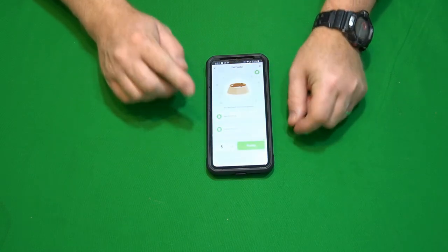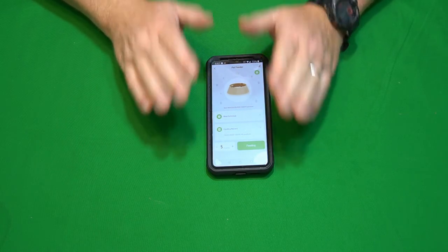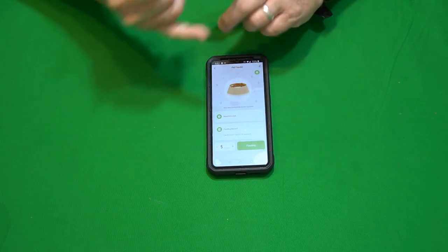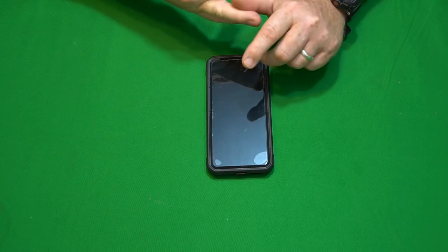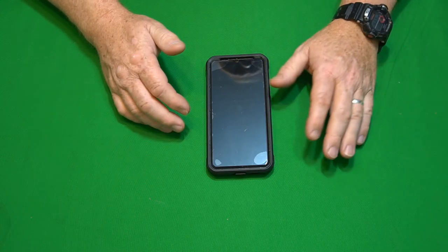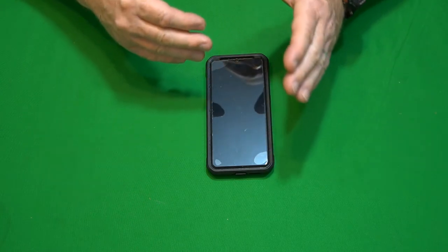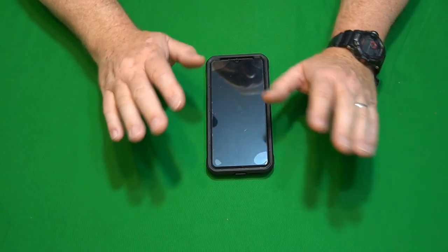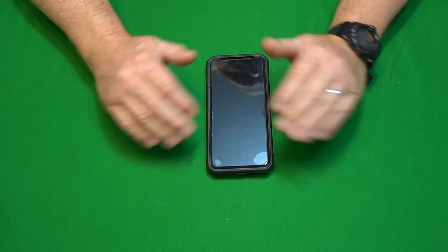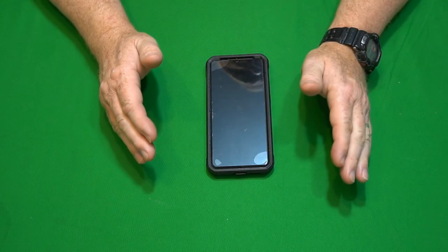The only thing about the app that I ran into a little bit of trouble with is that the app requires 2.4 gigahertz Wi-Fi. It can't work on a 5 gigahertz Wi-Fi, and it can't work on a mixed system. I have a 5 gigahertz and 2.4 gigahertz Asus router, and I had it on what was called a mixed system, where it has both broadcasting and you connect to it and it chooses which is the best one for you. That would not work. The app would not connect to the automatic pet feeder using that system.